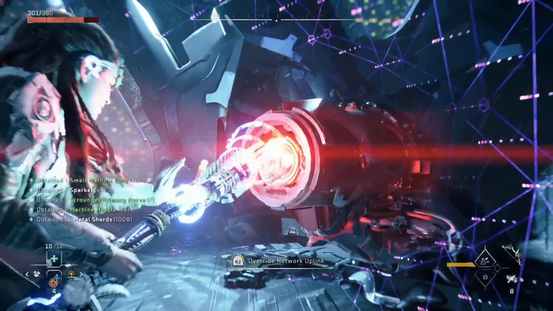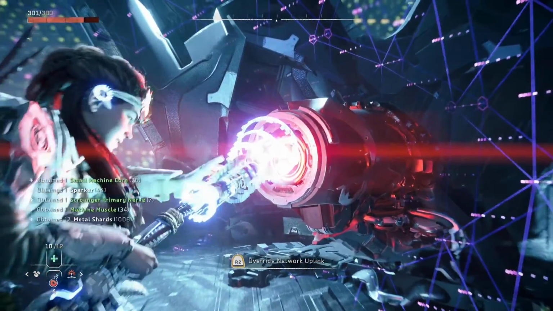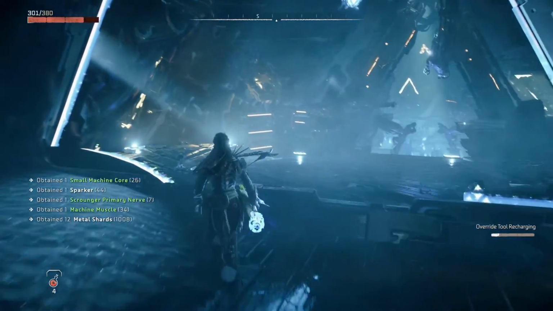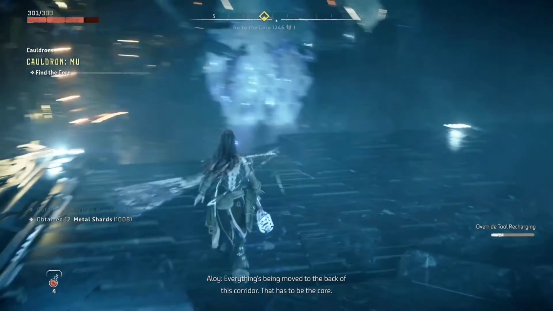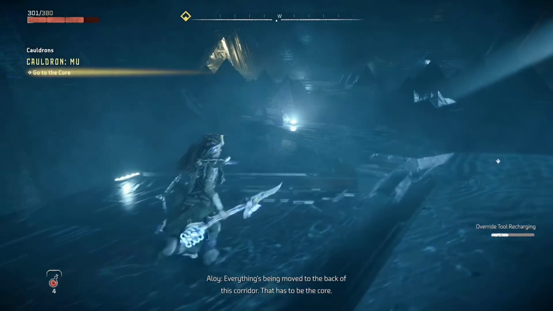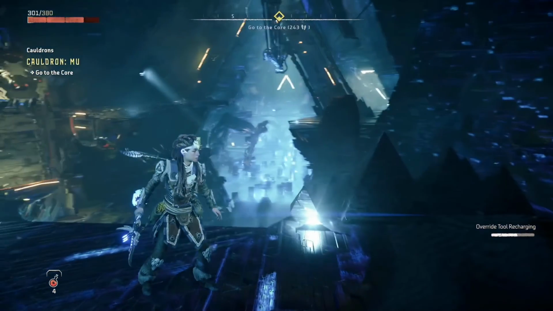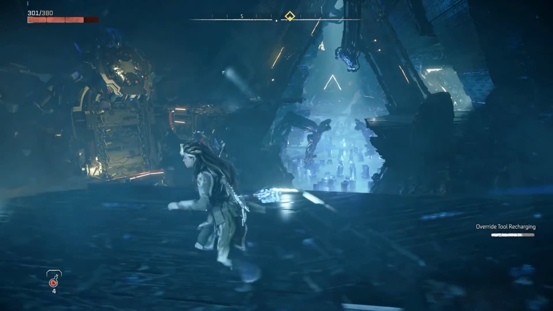Let's override the door. And let's go through. Everything's being moved to the back of this corridor. That has to be the core. That has to be the core in the distance there, right?